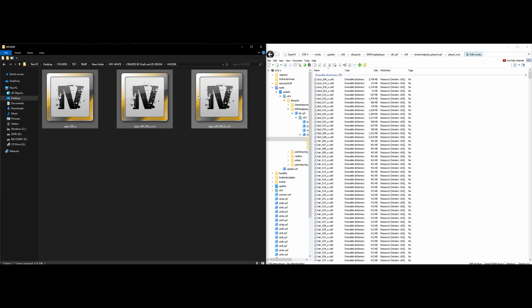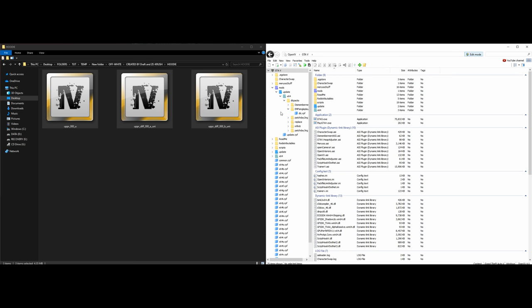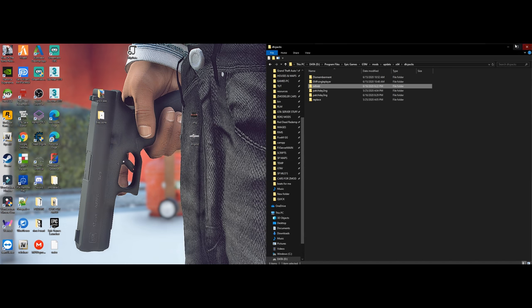All right. Once those have been dragged and dropped, we are all good to go. Let's go ahead and select file and close all archives. All right, file, close all archives, and we can minimize any of the windows that we might have open and run the game.